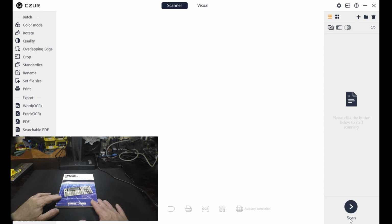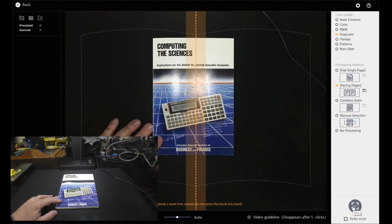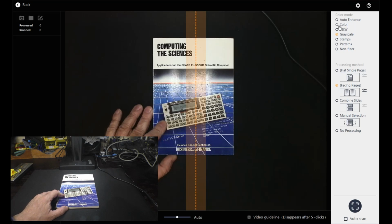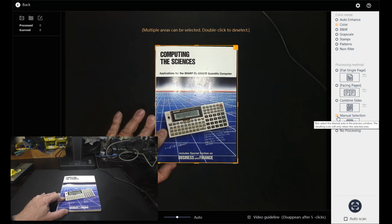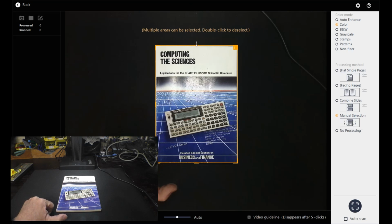Okay, I've got a little book set up over here to scan, and you can see the scanning software is up on the computer. And we'll click the button here to go into the scan mode. And for a cover like this, I want to go into a color capture. And I like using a manual selection. And you can drag these handles around to get it to the size of your book.